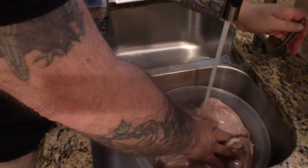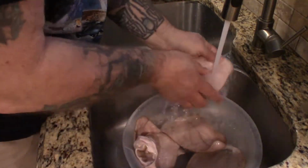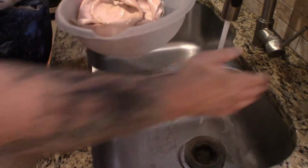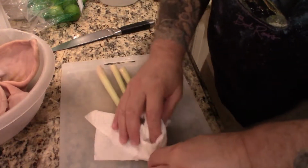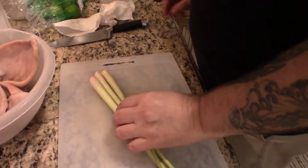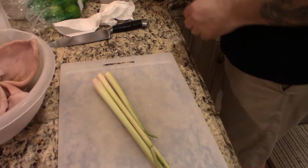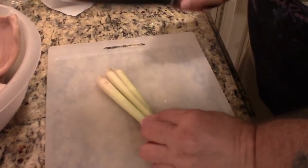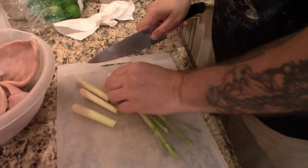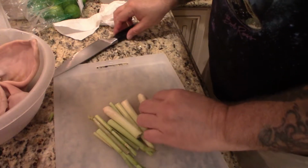Now, I'm going to rinse them off in warm water. All right, I forgot to put my mic on, so I'm doing this in editing. So when you're working with lemongrass, you want to bruise it to bring out the flavor. So that's what I'm doing here, hitting it with the back of a knife and bruising it, and then I'm going to cut it up into more manageable pieces. This just helps release that nice lemony flavor from the lemongrass.